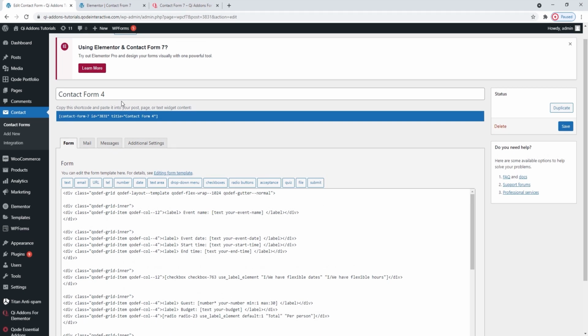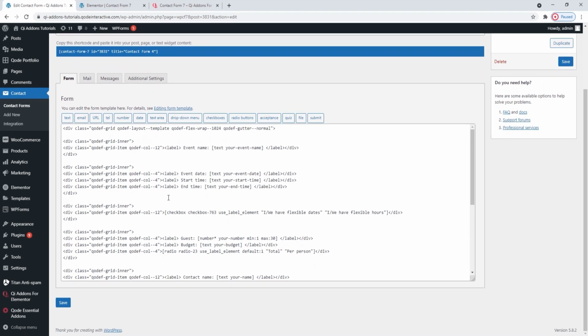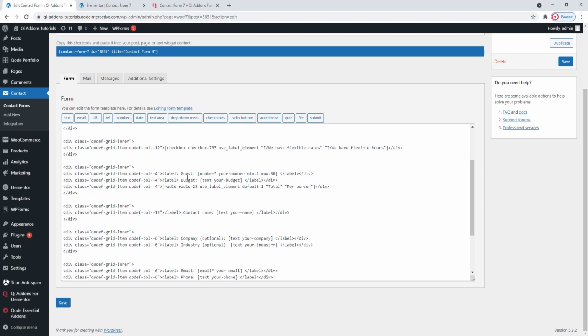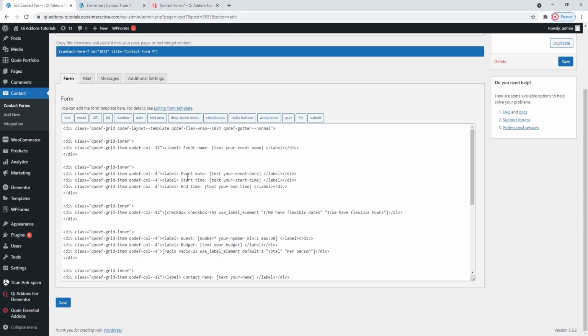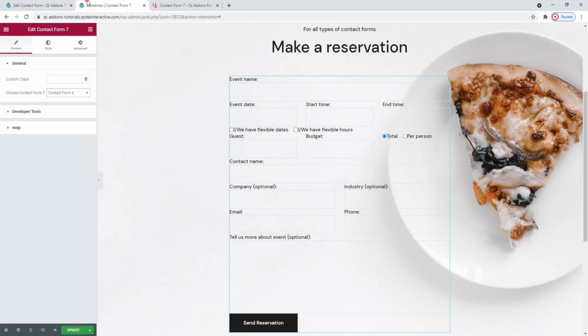So this is the title field. And below that we have this box where you'd add the HTML representing your contact form. So this is where you'd create your contact form and specify which fields in which order will be shown in it. Once you've done that, you'll be able to choose that form using this option here. So the content is sorted within the plugin, but the style is what we'll be using the Contact Form 7 widget to change. That's why there are so few options within the Content tab.